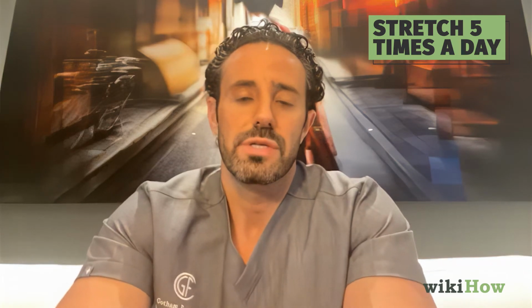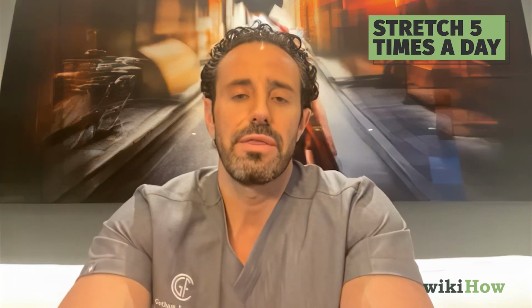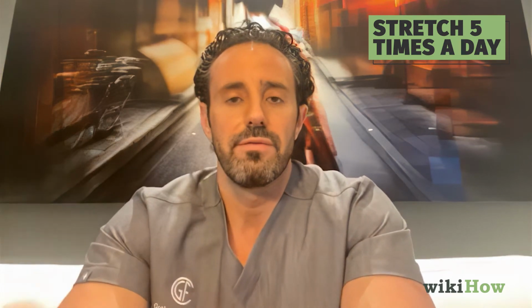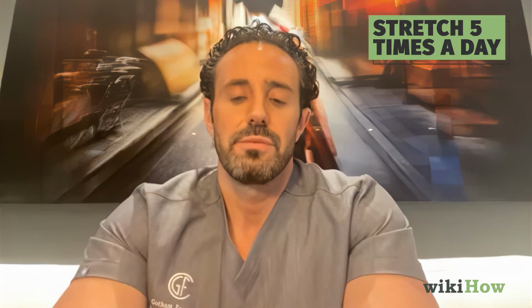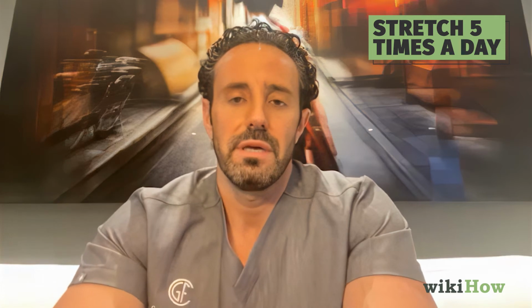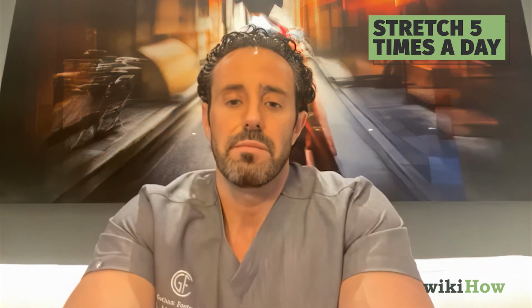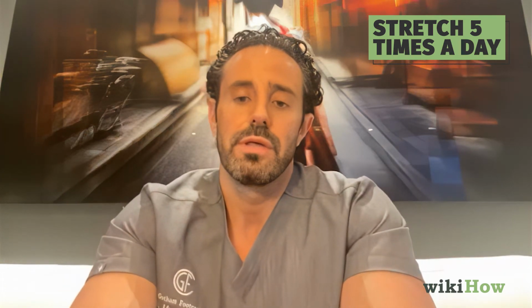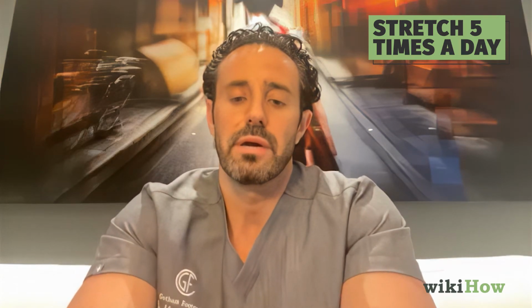So you could stretch the Achilles tendon by sitting on the floor, extending your leg, taking a towel, a TheraBand, or belt, putting underneath the forefoot, and stretching the Achilles tendon by bringing your toes towards your nose. The plantar fascial stretch could be done by sitting on a chair, putting the affected foot on the opposite knee, taking the same side hand, bending your toes up, and then with the opposite hand, massaging the arch with your thumb by compressing and kneading in a circular fashion to help break down all the scar tissue.